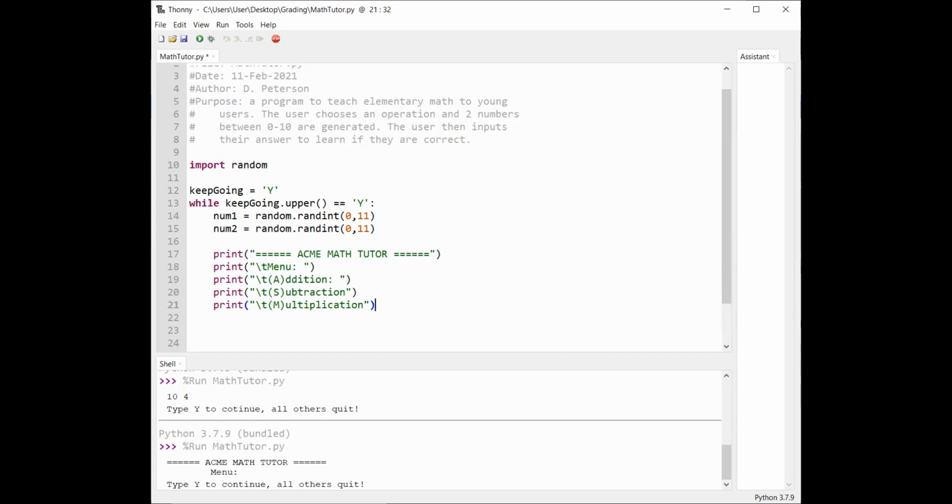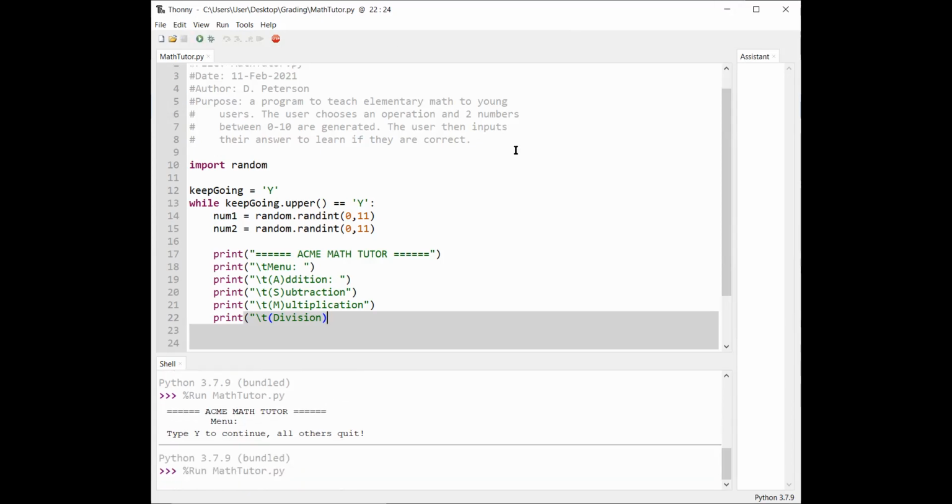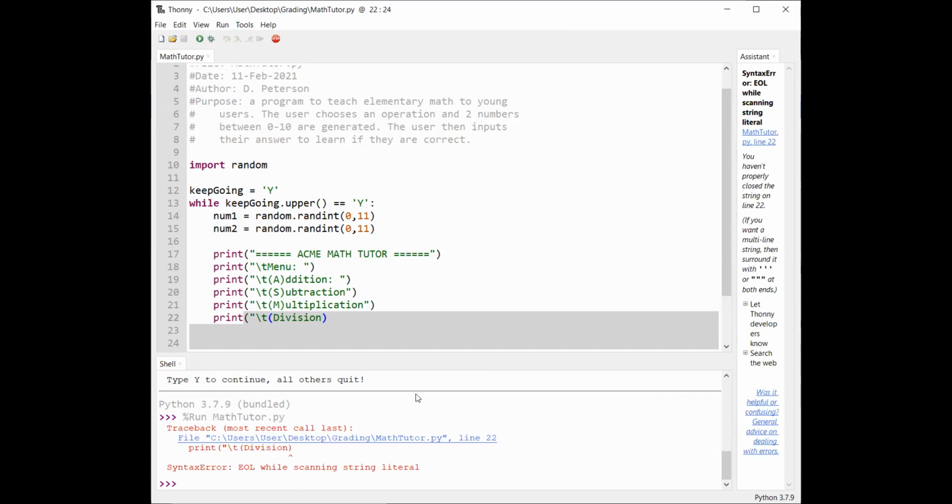And print \t division. Okay, I think that looks good. And let's run that, see what it looks like. Oops, division, missing a double quote right there.